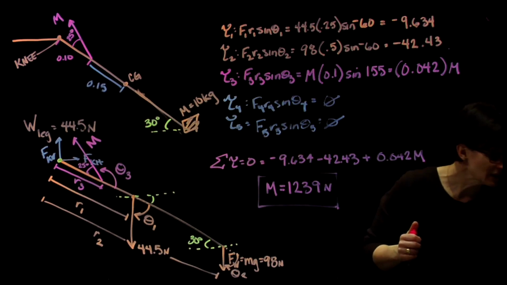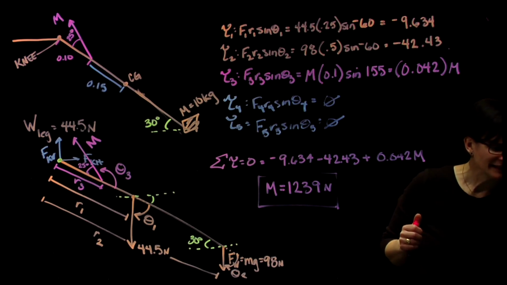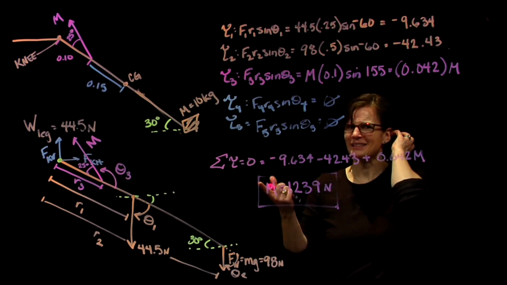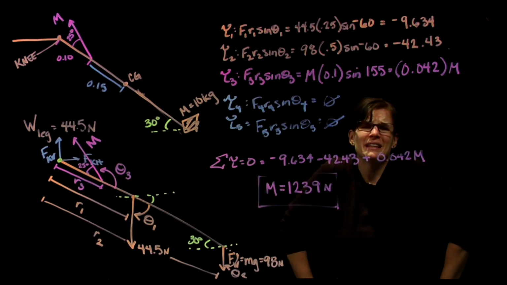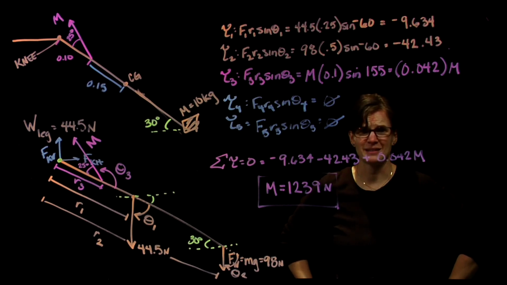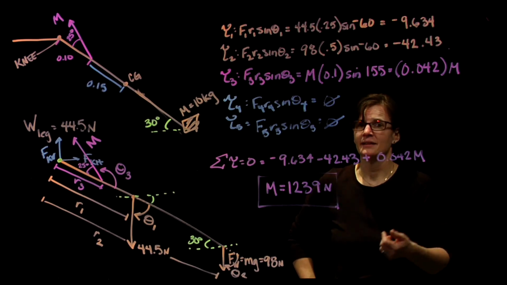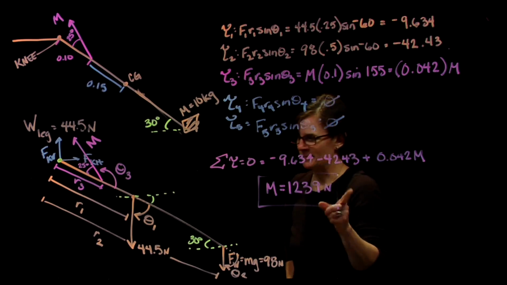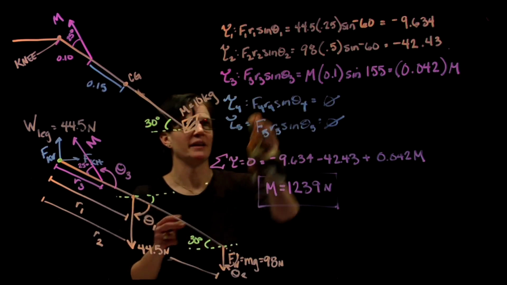The force exerted by the kneecap is going to be a little difficult to do in a torque analysis because I don't have any idea what that force is, and I have two of them. So I'm going to end up with two unknowns. So we go to that other analysis. Now I'm going to have to erase this part, otherwise I will run out of room.